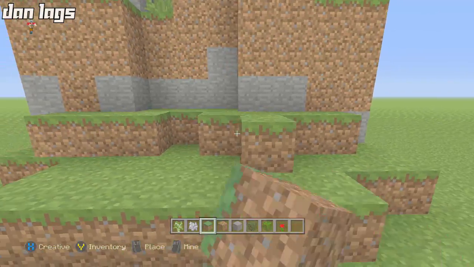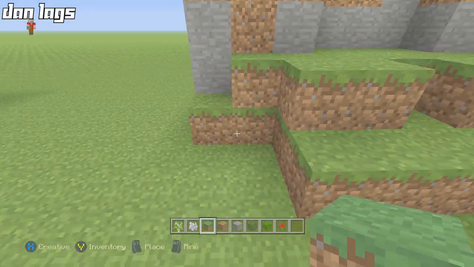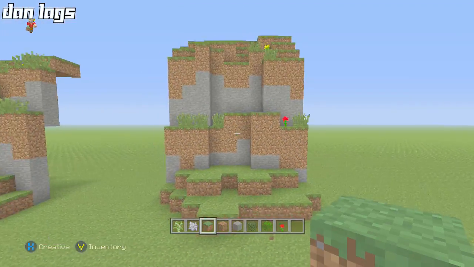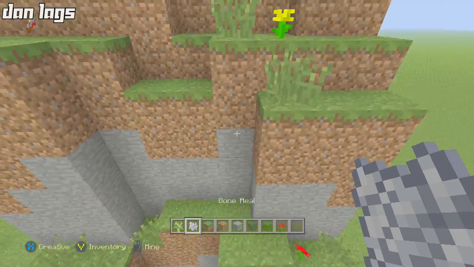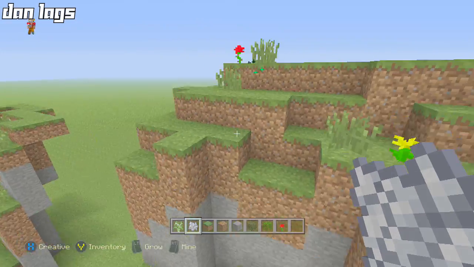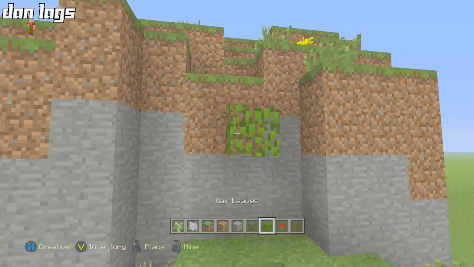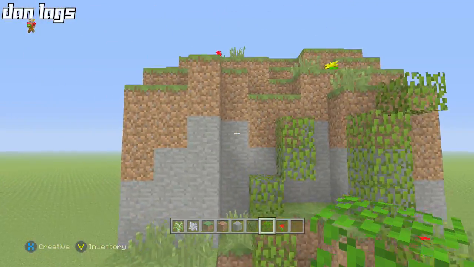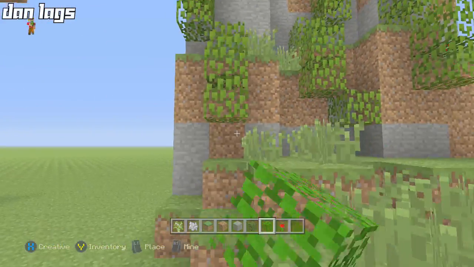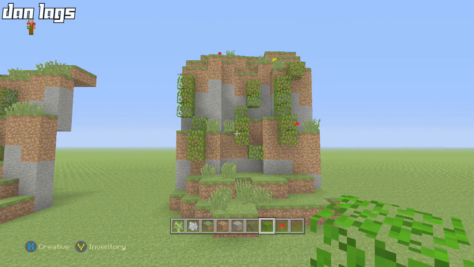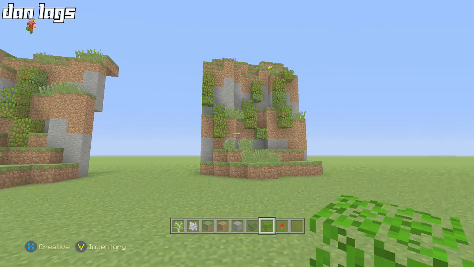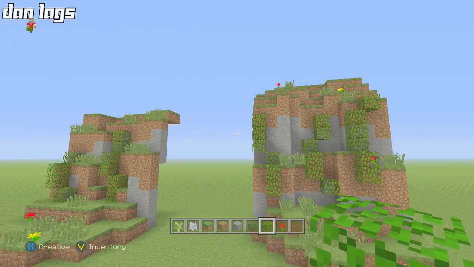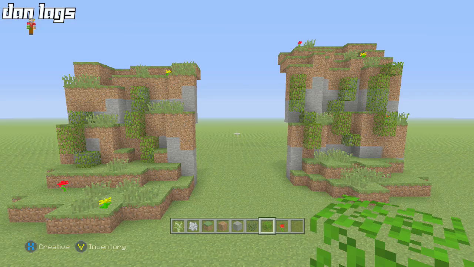So you can fill this in a little bit like that, and get this all a little bit more gradual on the bottom. Of course, you can come in with some bone meal if you need to, even on the top up here. And the last thing you can do is add some oak leaves, or any kind of leaves really, draped along the side of the mountain. It adds a little bit of color to the place. Not necessary. Again, it's not quite natural because it doesn't normally spawn like that, but that's just another man-made touch you can do to make it look a little bit more fancy. So that is our gradual incline, guys, our gradual hill.